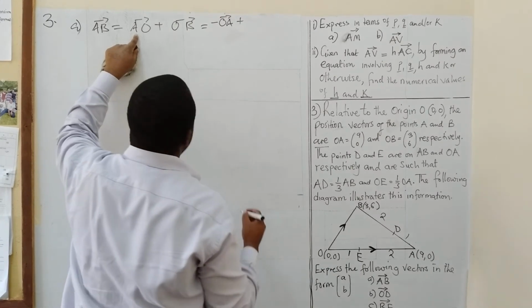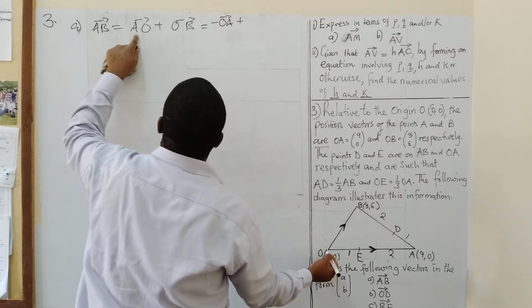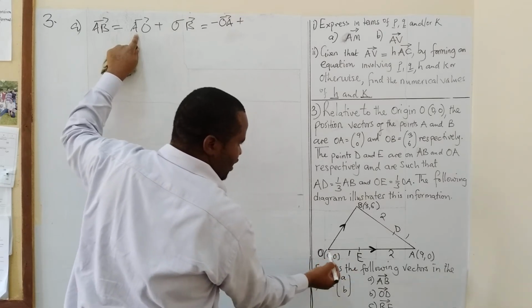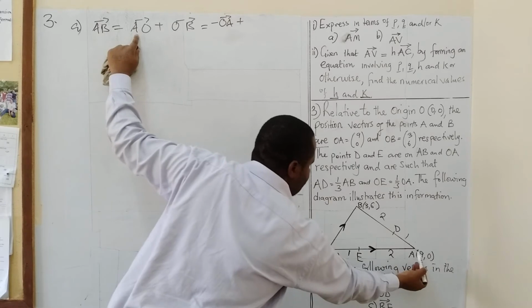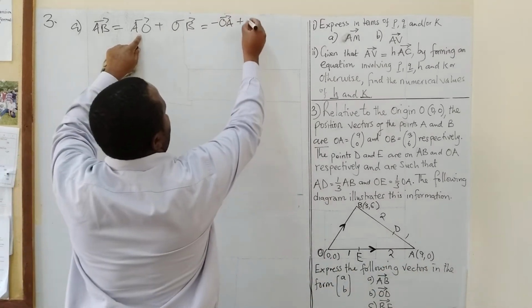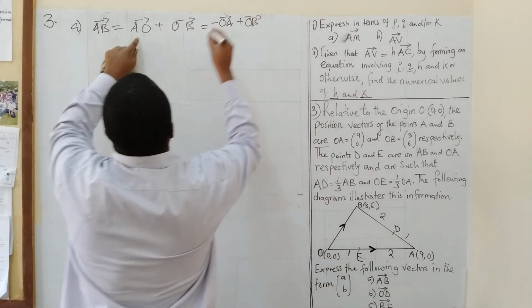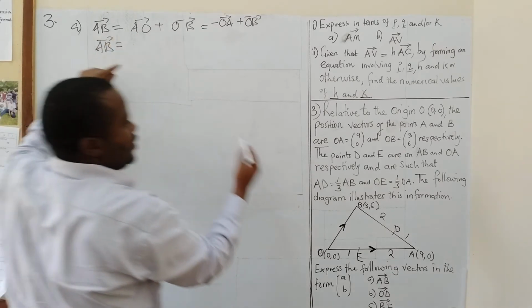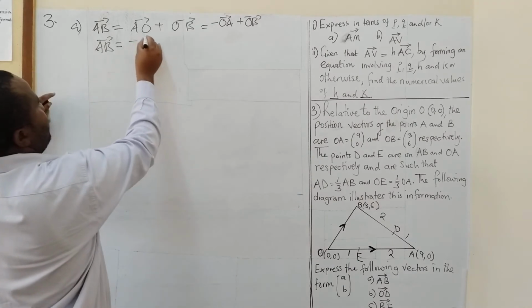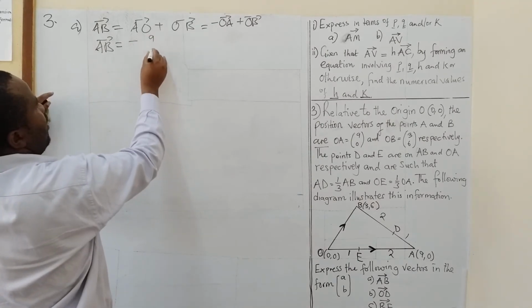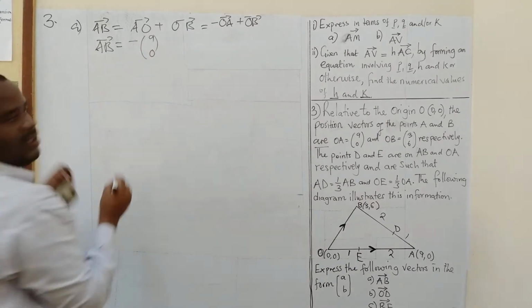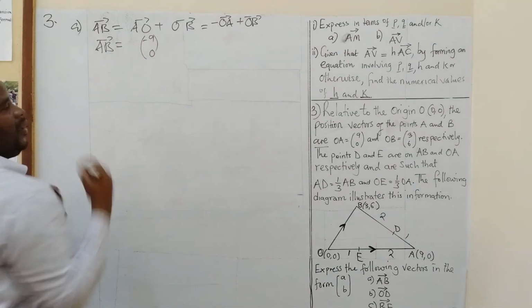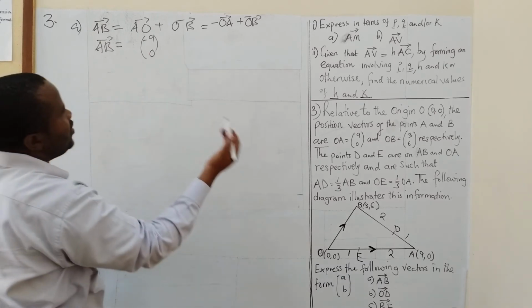Because this is the origin, this is the position vector. You start from O to A, but you're starting from there. Plus OB. Okay, so AB is equal to negative 9, 0. So when you factor in the negative, then just be there, because you can't put negative 0, say 0.